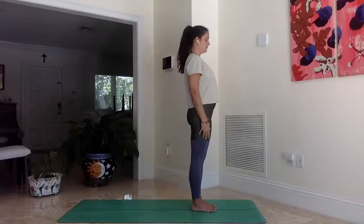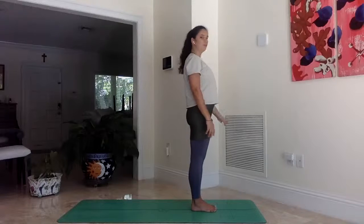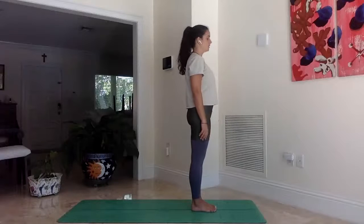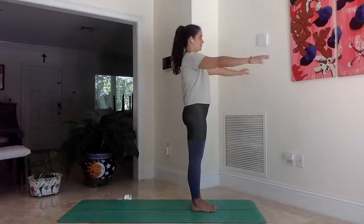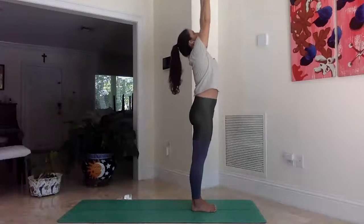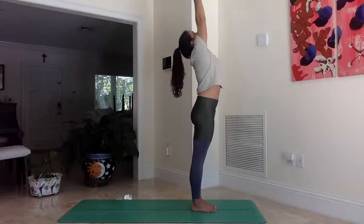Exhale, bring the hands back to the side, gently open the eyes. And we'll start slowly with breaking up Surya Namaskar A. So just the first 3 movements of Surya Namaskar A. Inhaling, the arms over your head, palms facing up to spiral the arms outwards. As the palms touch, gaze up towards the thumbs and reach up with the rib cage.